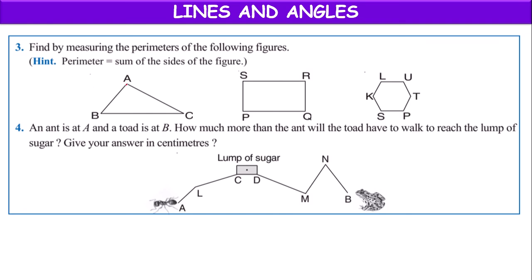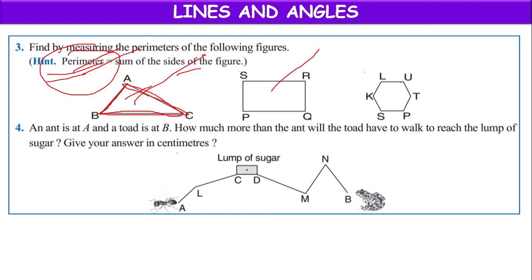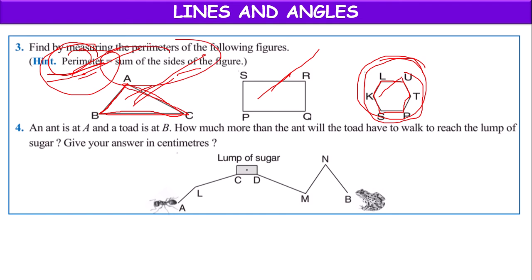Or you have to draw a triangle like this, and you have to try to find perimeter. What is perimeter here? Sum of all sides, AB plus BC plus CA. If you add the lengths of all sides, then you will get perimeter. Like for these kinds of shapes, for triangle, for rectangle, this shape is what, children? It is having 1, 2, 3, 4, 5, 6 sides. Hexagon. For a triangle, quadrilateral, hexagon, by finding the individual sides, their lengths, you have to find out the perimeter. Perimeter means sum of all sides.